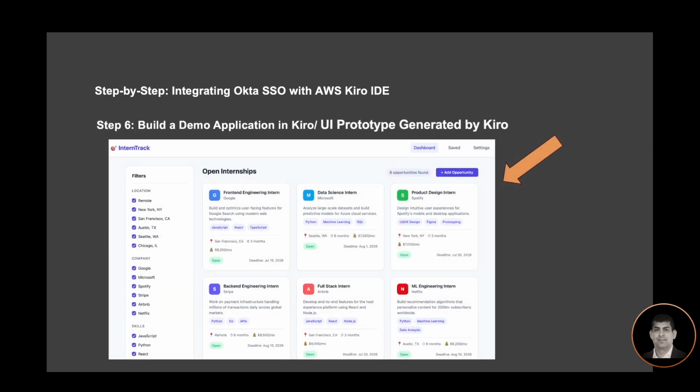And based on that, since I have a working Kiro subscription now, this is the UI prototype that was generated by Kiro. So it allowed me to select the location, the company, the skill, and then it shows me what that position is and what the skills expected and the location and the duration and so on. Again, it's non-functional, it's sort of a wireframe, a UI prototype, but it really generated it in a few minutes for me. So that's where the agentic AI power comes in full force, and Kiro is really good at it.